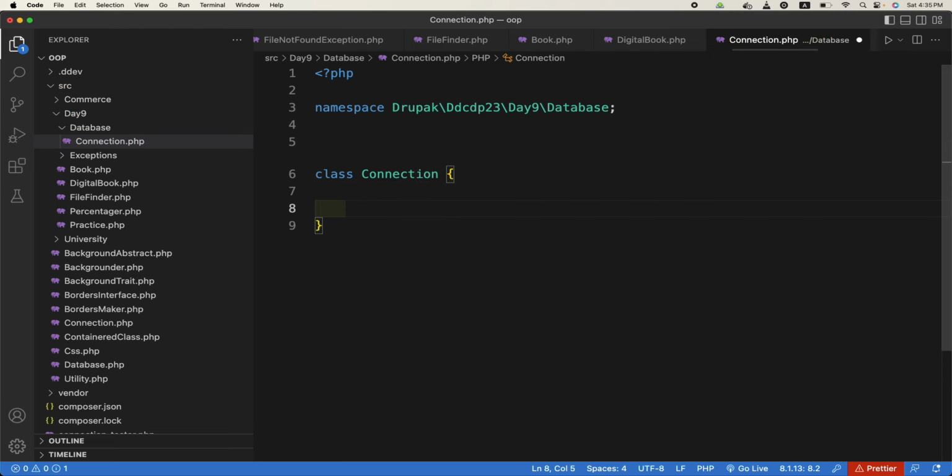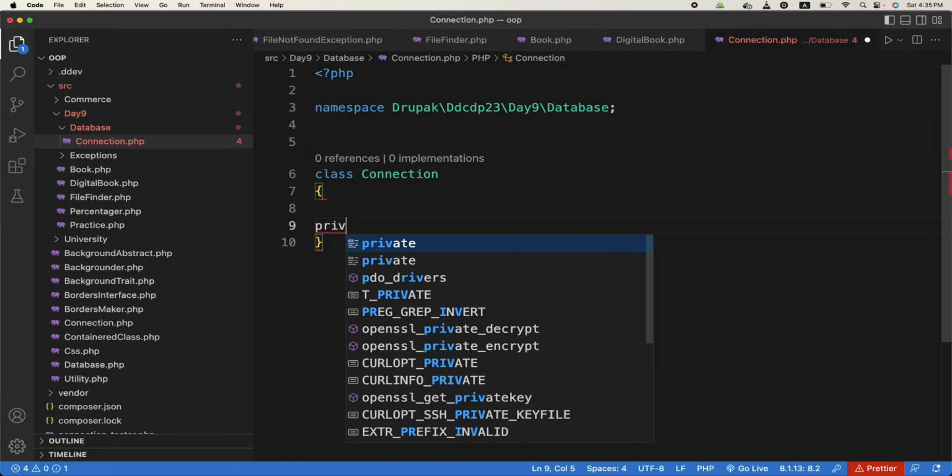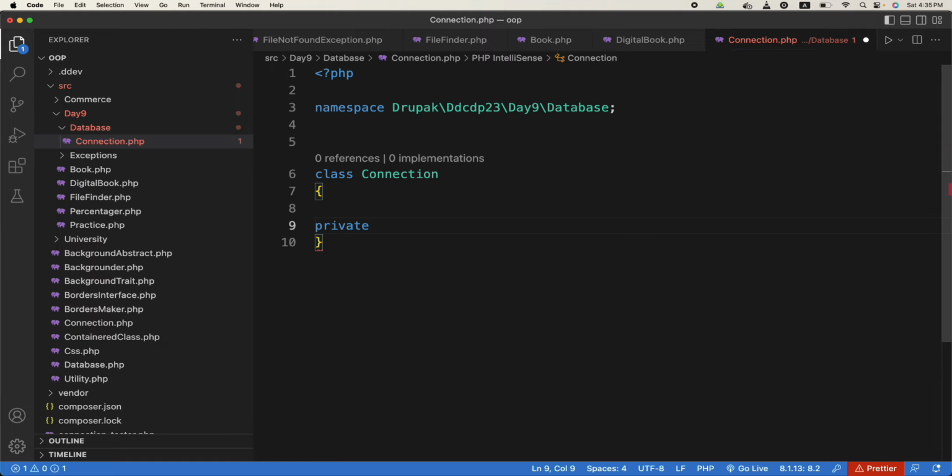That's it. Okay. So here we will create a private variable, or we will call it instance.